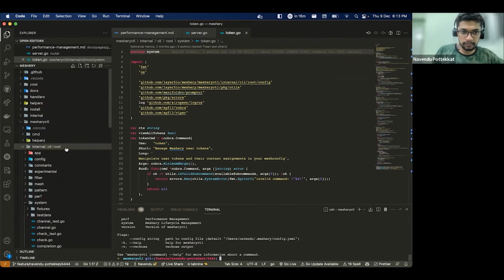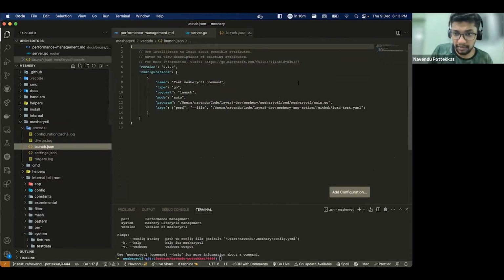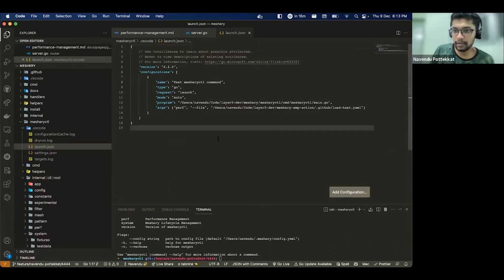Another thing that I wanted to point out, which might not be obvious to people, is using a debugger. Visual Studio Code has a really nice integration with Go debugging tools. There is this launch.json configuration that you can use to debug MeshRCTL. I can share this in the Slack channel after we finish the meeting.